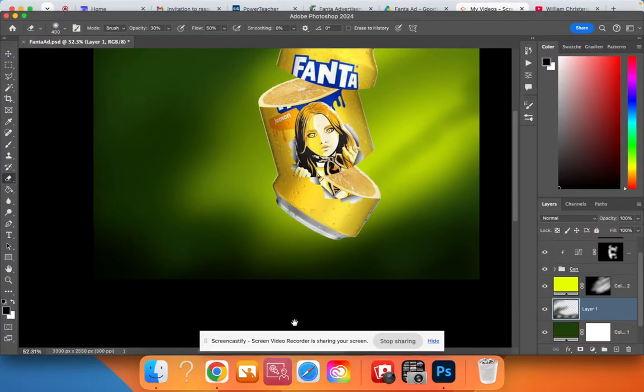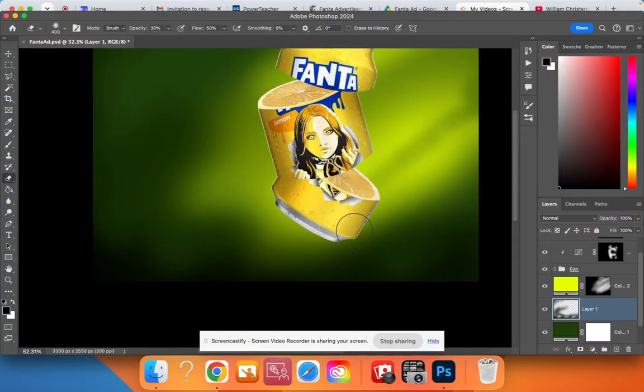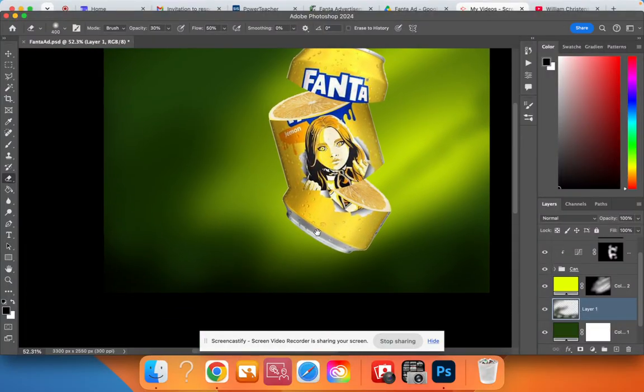So you're just kind of toggling back and forth between it until you kind of get it the way that you like.